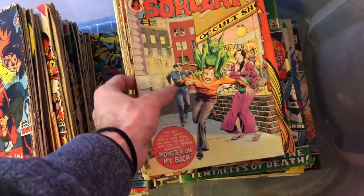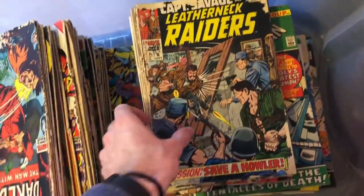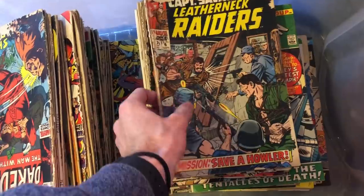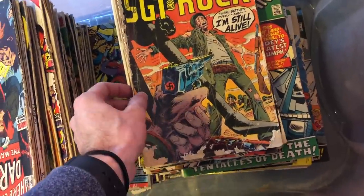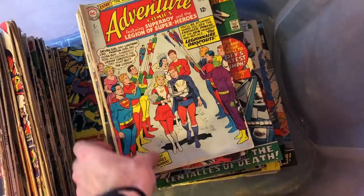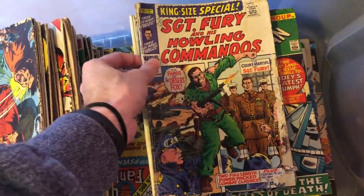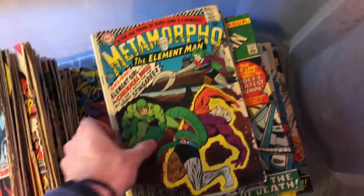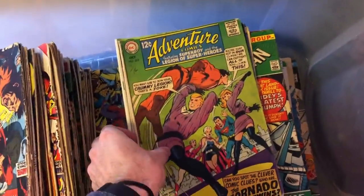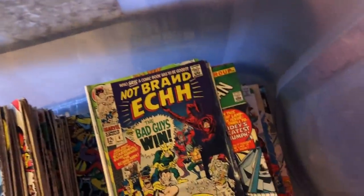There are a couple of random Red Circle books in here, and then a couple romance books. It's mostly Marvel Silver and Bronze Age though. A couple war-related books - Sergeant Rock and Our Army at War, that kind of thing. But definitely a collector that really preferred Spider-Man, Daredevil, Thor, Avengers - the major Marvel runs. I thought this was just a cool book with Kazar and Doctor Doom and Black Panther. One of the few DC books - largely from Adventure Comics. I think we've got some more Spider-Man coming up. Here's the Not Brand Echh - there were a couple books in there from that, the nicer one being a 4.0 and a 3.0.